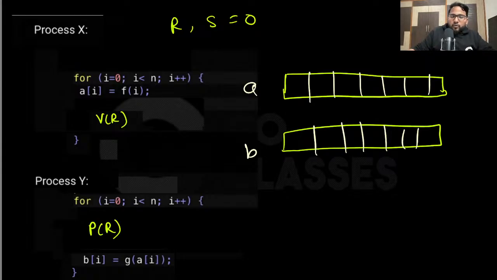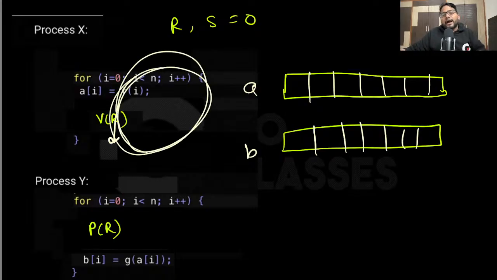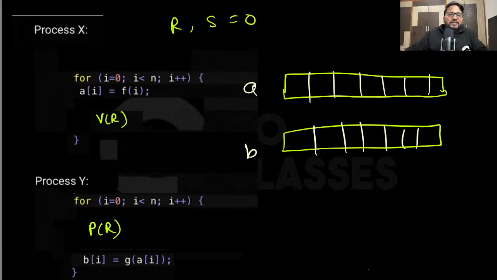Okay, so what is happening here? I am saying that you execute it, and then only you can execute it. But the only problem is that I can execute it multiple times, and I don't want to execute it multiple times. Why is that the case? Because there is no infinite supply of this. If you execute it multiple times, then who will supply the V to this process once this has got destroyed? So that's why you want to make sure that you don't execute it twice.